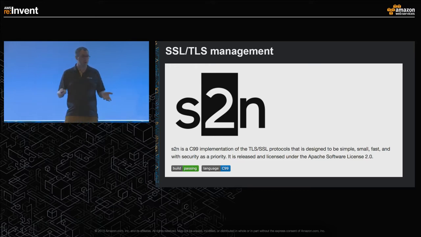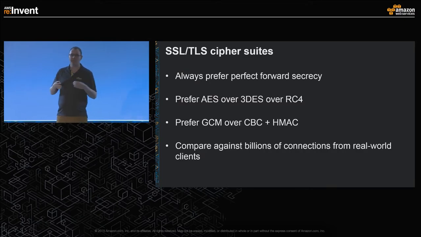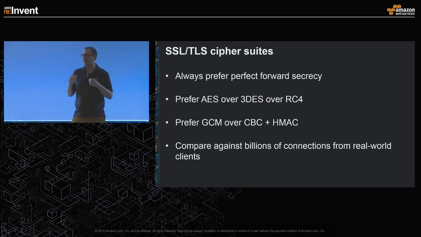So if you go to our console, or to our API, you'll see that we support these security policies, and we also have custom policies. Security policies are just a pre-baked set of policies: here are the ciphers we support. Our default is always a set that we think balances trade-offs between security and compatibility. And with our custom one, you can pick and choose whatever you like. You can literally go through all of the various protocols that we support and decide which ones you want and don't want. And so as I said, we're trying to manage and balance trade-offs between security and compatibility, right?